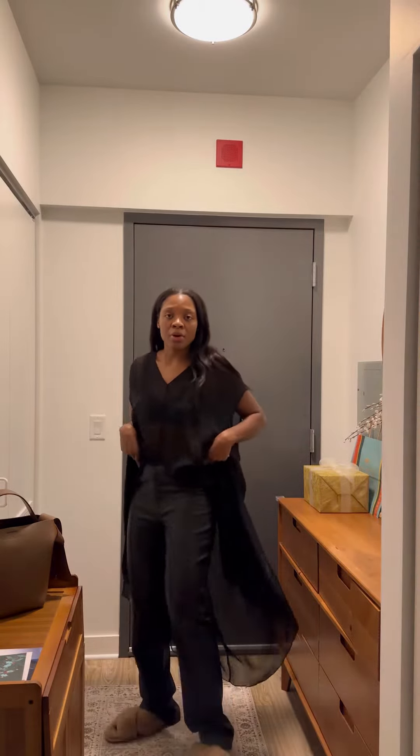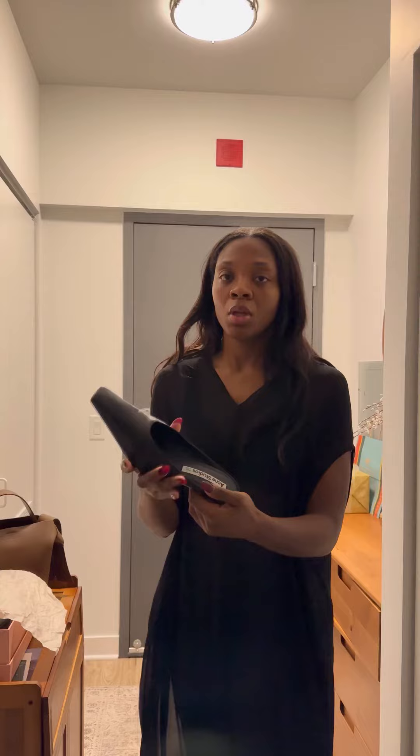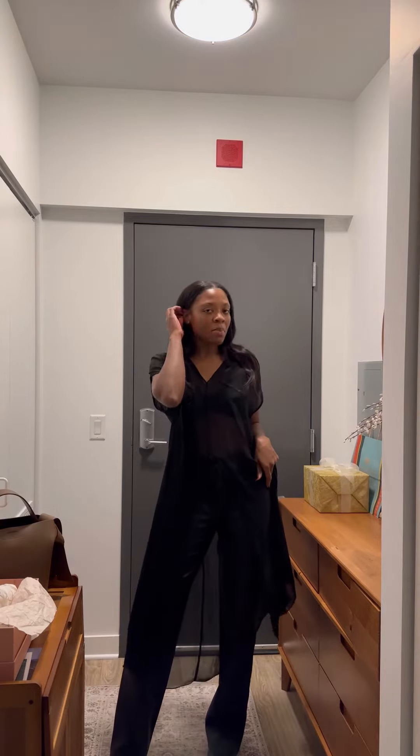And then this pair of IMG leather pants. For shoes, I know it's cold, but I'm going to go with my Acne Mules because I tried them on and I really like how they look with the IMG pants. This is the Acne Mule. So this is the full look, and once I put on makeup and a red lip and all of that, I think it's going to be so cute. I think it's perfect for what I'm doing for the evening.